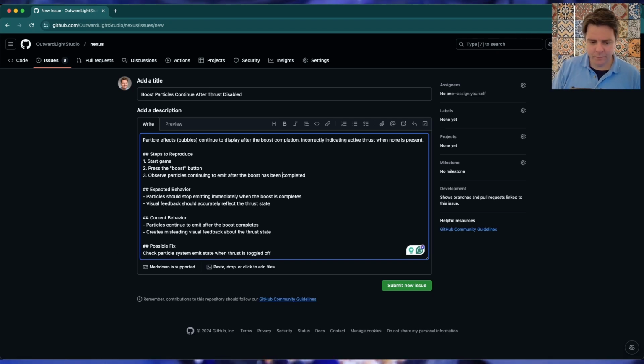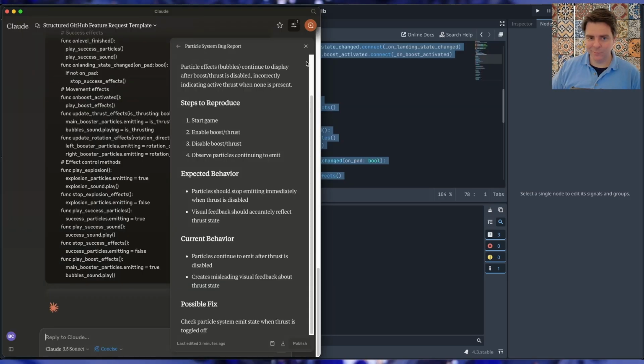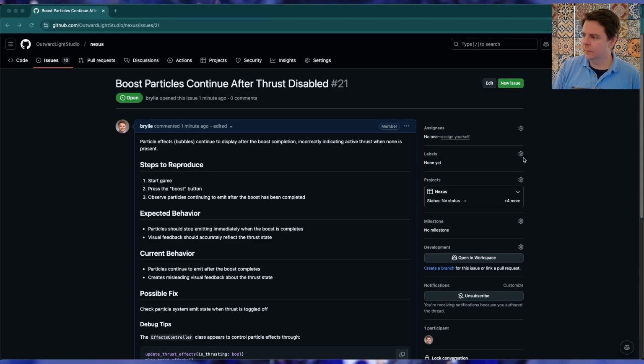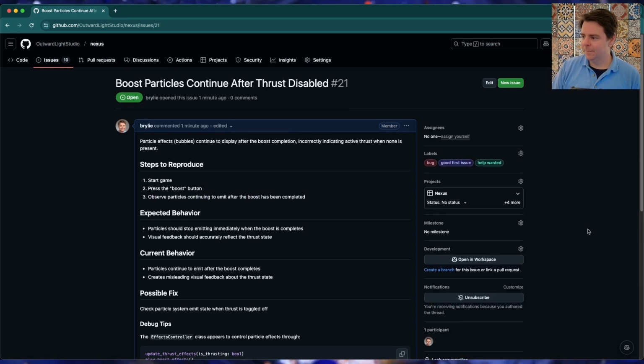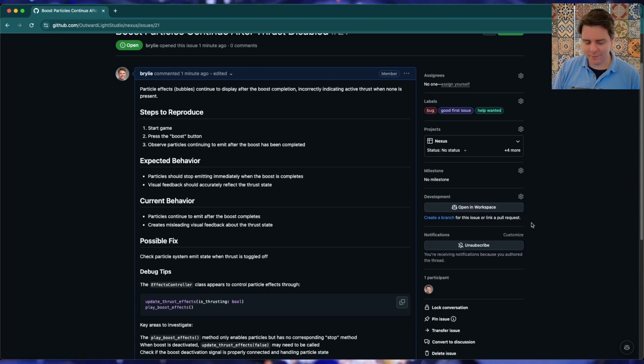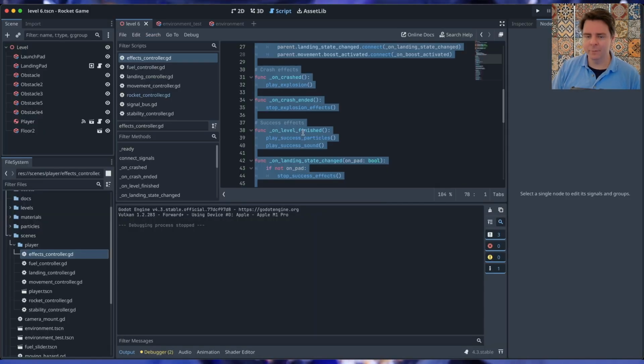And what I can do is provide a little bit of sample code here. I think we can actually get this solution. So that way it'll be a low-hanging fruit. We will label it as a bug, good first issue, help wanted. That way we might get some outside contributors as well. Cool. And one thing we might try is to see if we can fix it with Copilot chat. But let's stay where we are and finish this.